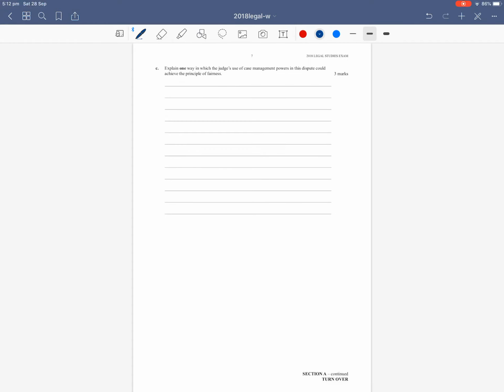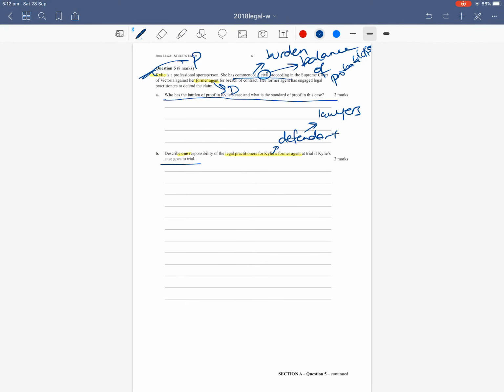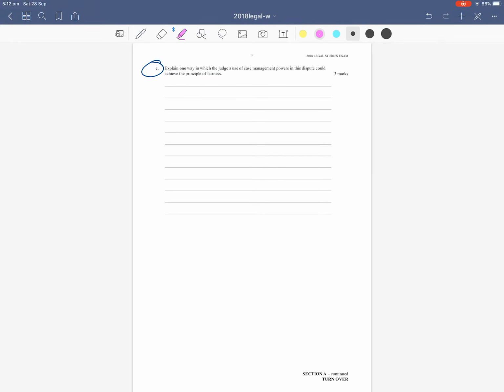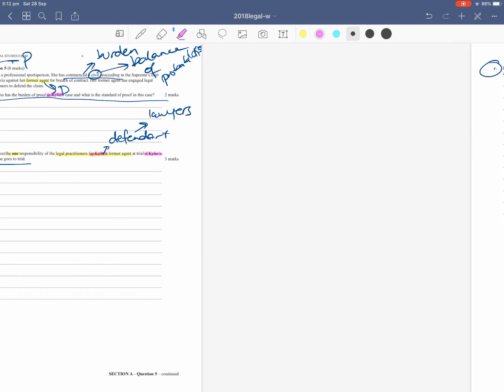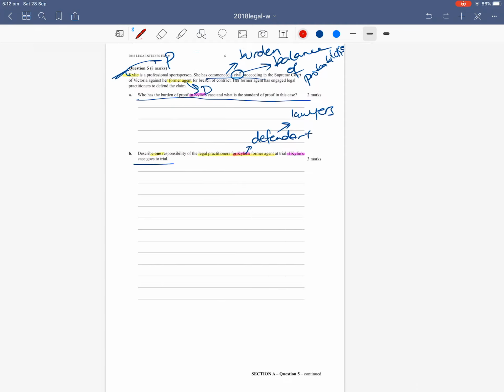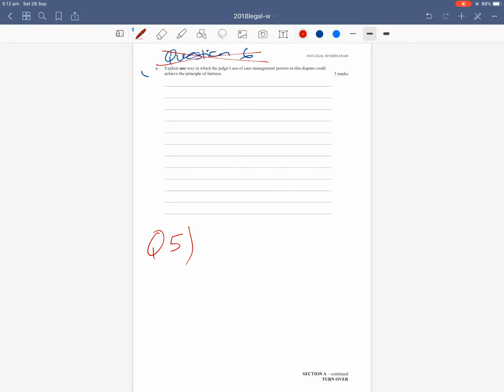Now, next question is C, which means it's attached to this. Can you see how in question 5, Kylie's name is kind of littered throughout A and B? It's quite obvious and it's right there for you. So as you're reading, you'll mentally make those links. But with question C, Kylie's name is not here. This is very important for you to notice, because I want you to remember this isn't, for example, question 6. That is not the case. This is question 5, which means you need to lead by Kylie.